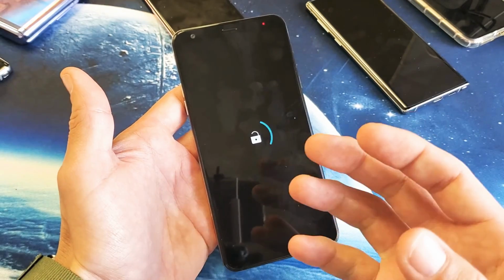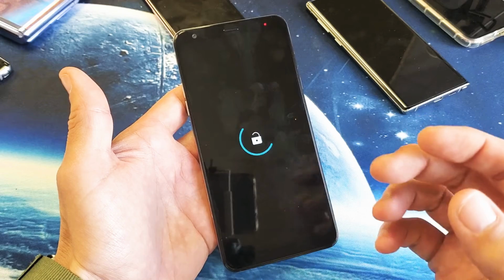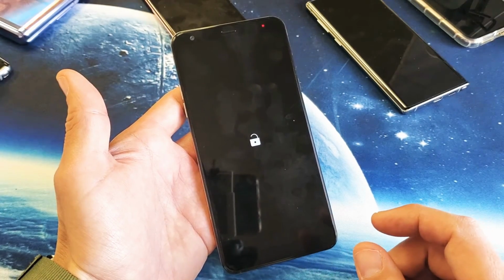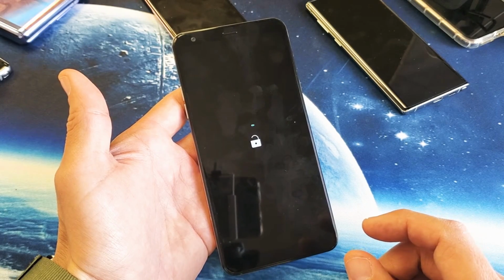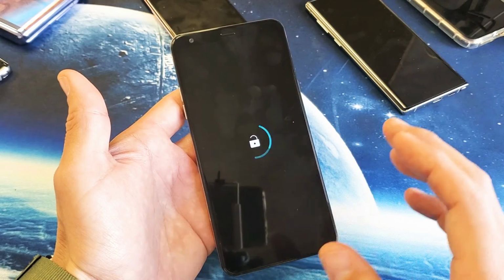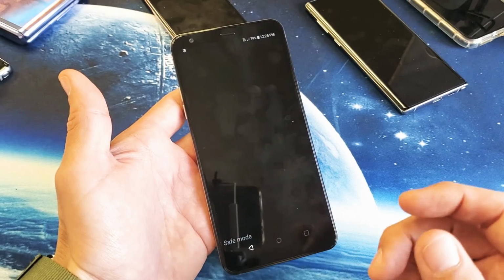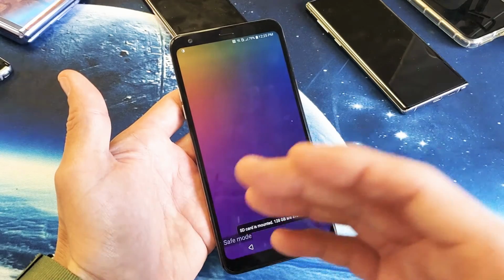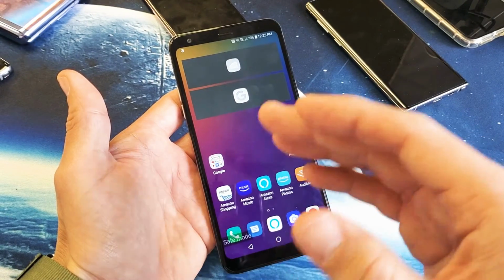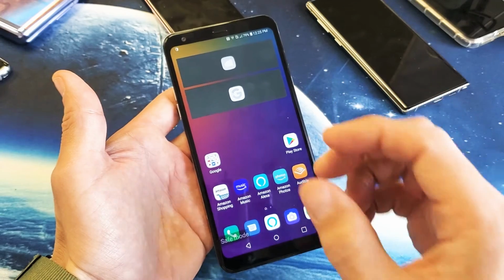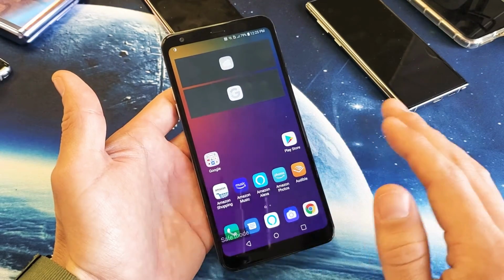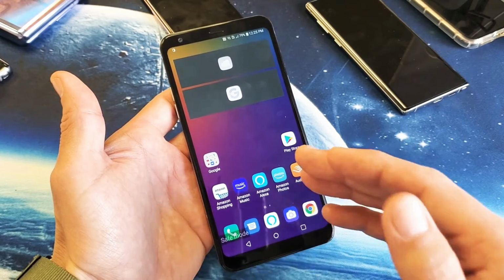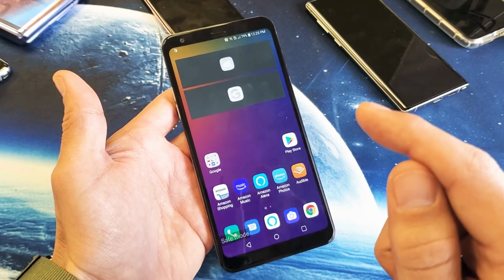Anyways, if you have no issues in safe mode, your phone doesn't randomly restart, then again, it's one of your apps, and what you have to do is uninstall, okay? Now, there's other times where it could be an app such as WhatsApp. I've had WhatsApp before on my Android phones where it was causing random restarts like 3 times per day. So what you have to do is find out what app you downloaded last when you started having those issues. Go ahead and uninstall that app, then go the full day or 1 hour and see if the phone restarts or not, okay? If it doesn't restart, then that last app that you downloaded was the actual culprit.